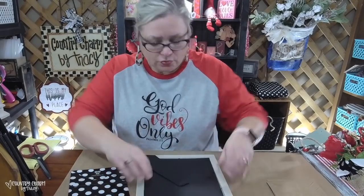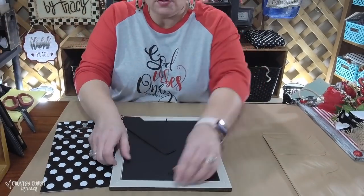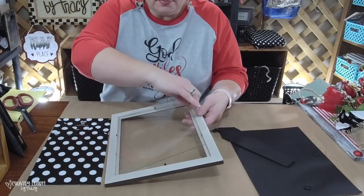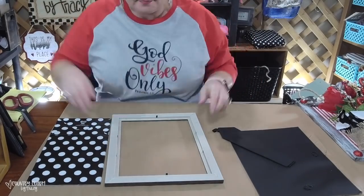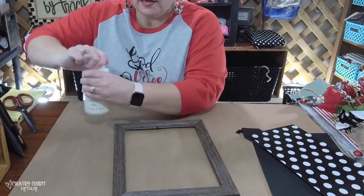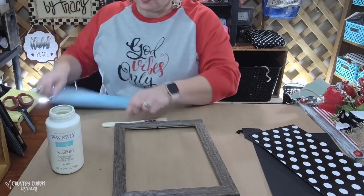I'm using a black and white polka dot party bag from Hobby Lobby, and it came in a set of 10, and those are usually in their party supply section. And what I also shared is that you could use a paper lunch bag as well. So I took out the backing of the photo frame because I'm going to be adhering my paper onto that.